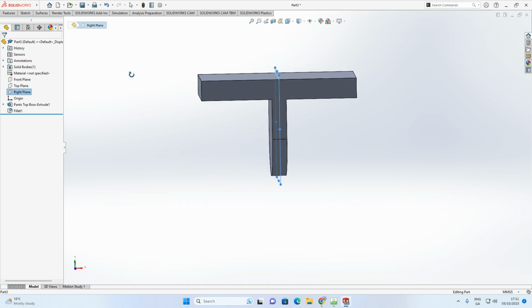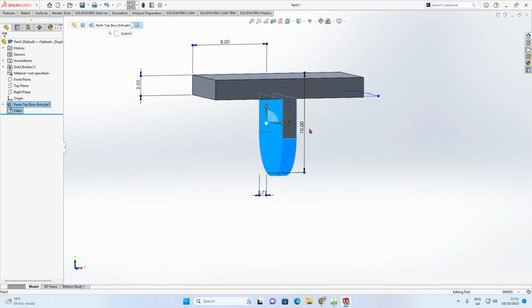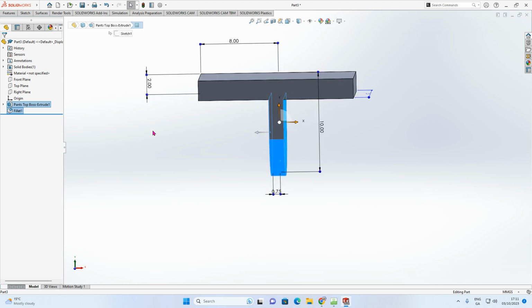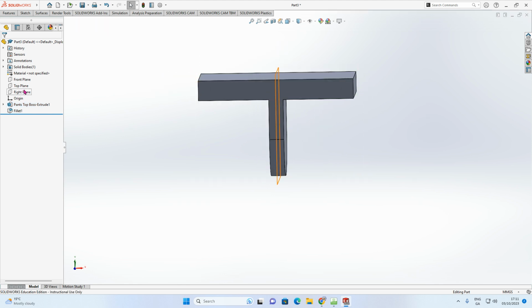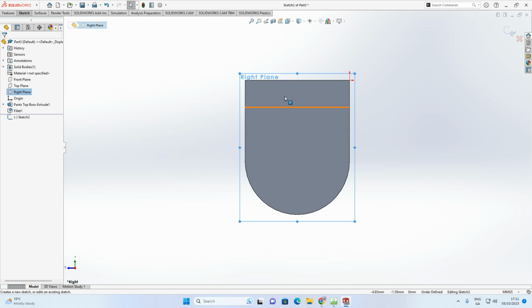part by starting on the origin. This guy here, if I just select this face here and that face and so on, I'll actually deselect that one, that guy there is right in the middle of our right plane. So I want to start sketching on the right plane, so I'm going to select right plane and sketch. And what that's going to do is it's going to bring me into a side view. Now I'm going to go to my sketch tools.